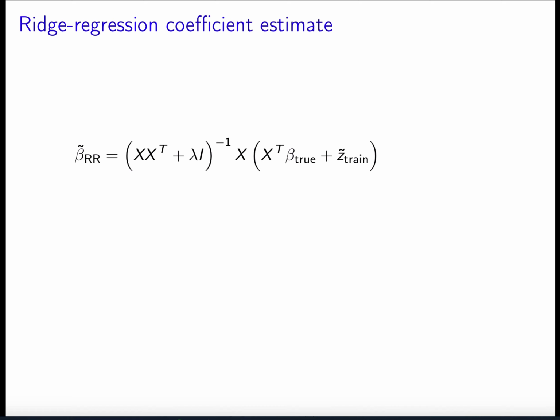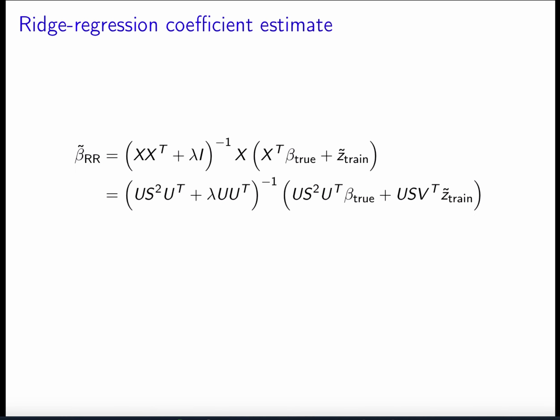Okay, so remember that we have derived that the ridge regression coefficient estimate is equal to this matrix times the features. And the features, the training features, we are going to assume can be written like this. So now when we put this together, we're going to, as usual, use the SVD all over the place. And we're going to use this trick that we can expand I in terms of UU transpose because this is going to be very useful.